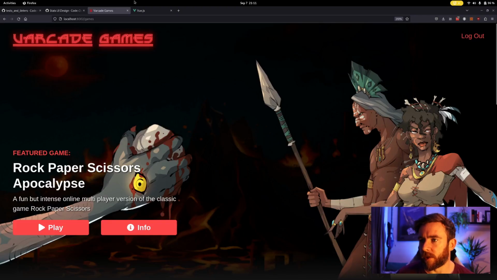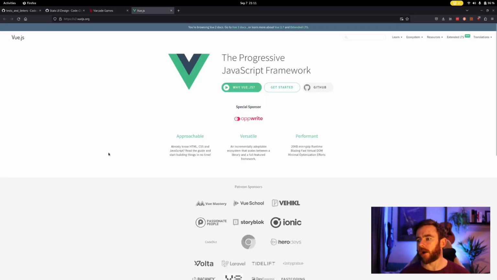So to begin with, our front end is built with Vue.js. We are actually using currently version 2 of Vue.js, which is a little bit out of date, and I will probably do a bunch of videos, maybe even live streams of the update process to Vue 3, because I think that would be interesting. But to begin with, I think it's worth just going to v2.vuejs.org and having a little bit of a look at the framework.